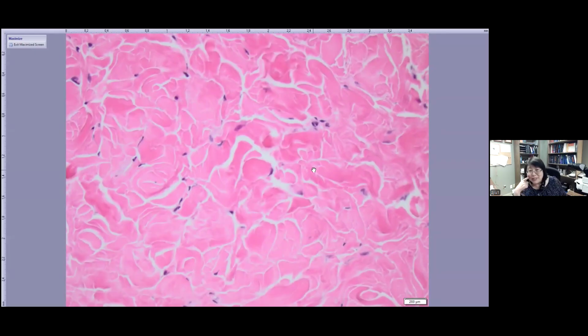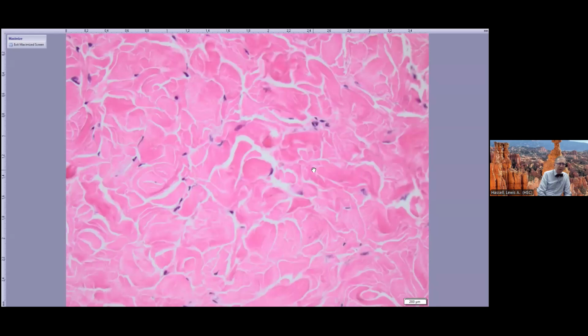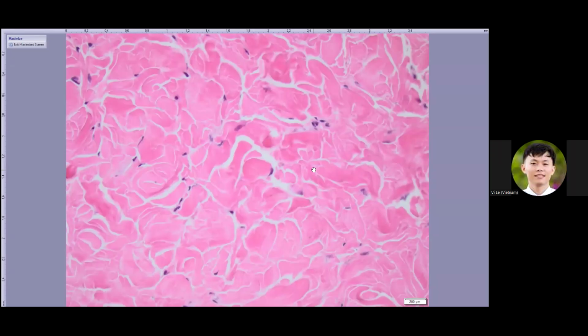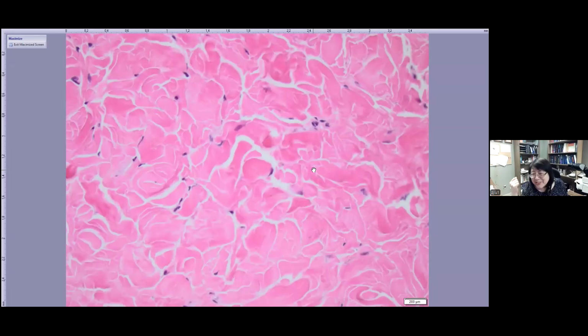Anything you can think about with this kind of morphology? I'd wonder about a PTEN syndrome, like a collagenoma or something of that sort. Yeah, great. That's definitely in the differential. Is there something else? I think it can be a Gardner fibroma. Very good. You have a very great group. This is a classic picture of Gardner fibroma.